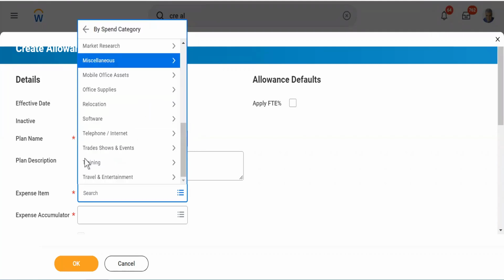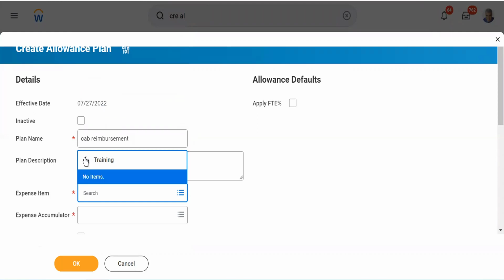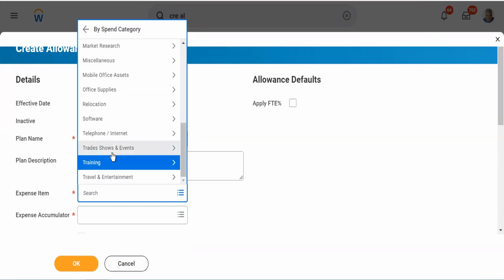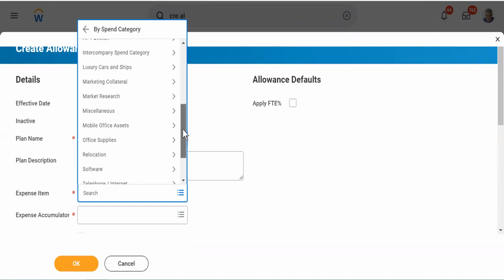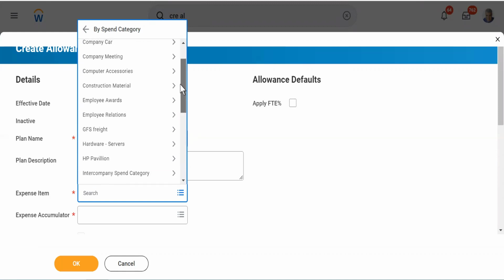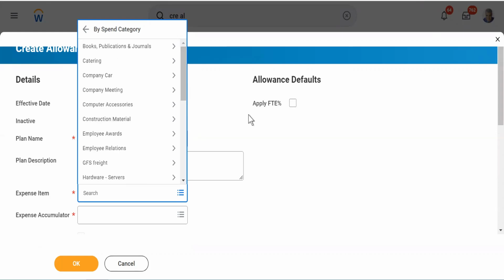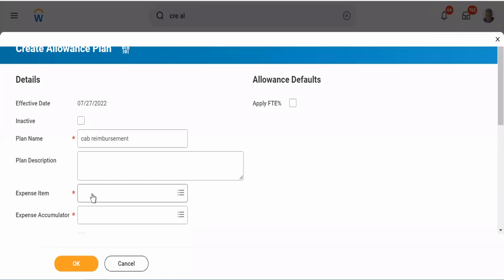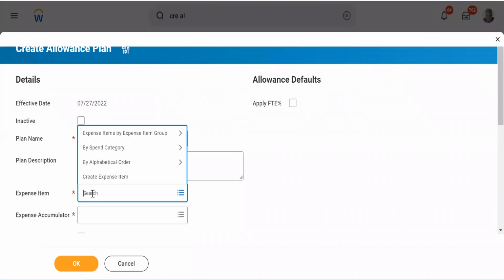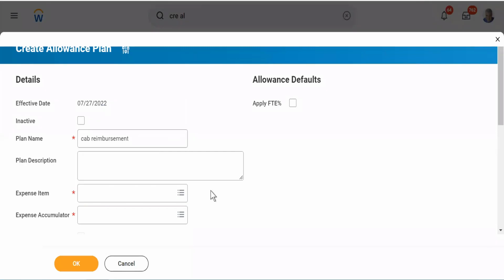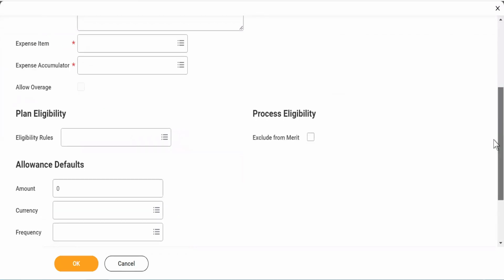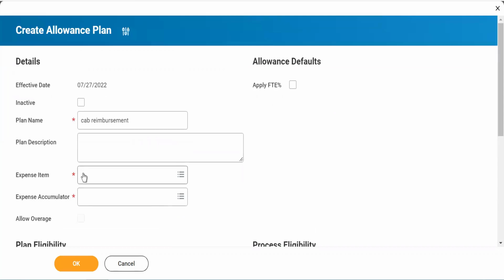No. Right. So what happens when you get certain things in this way, guys? You have to be very sure what exactly am I going to choose. You have to make sure that you are able to put the data in the right place. And this expense item is going to come from which place? Who will give it to us? Tell me. The employees? No, the expense item will be given to you by your finance team, right? The company decides for what items you can go ahead and get the reimbursement.